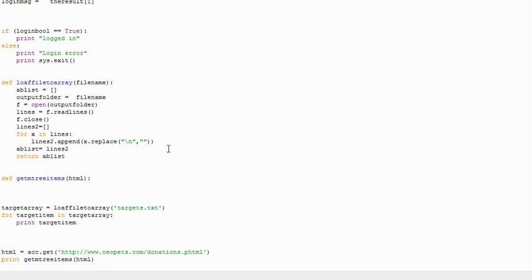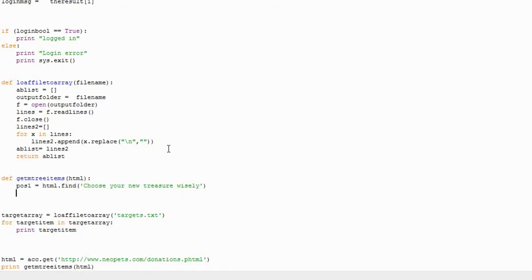Say pos1 for position 1 equals html.find. We'll also add an if statement here.